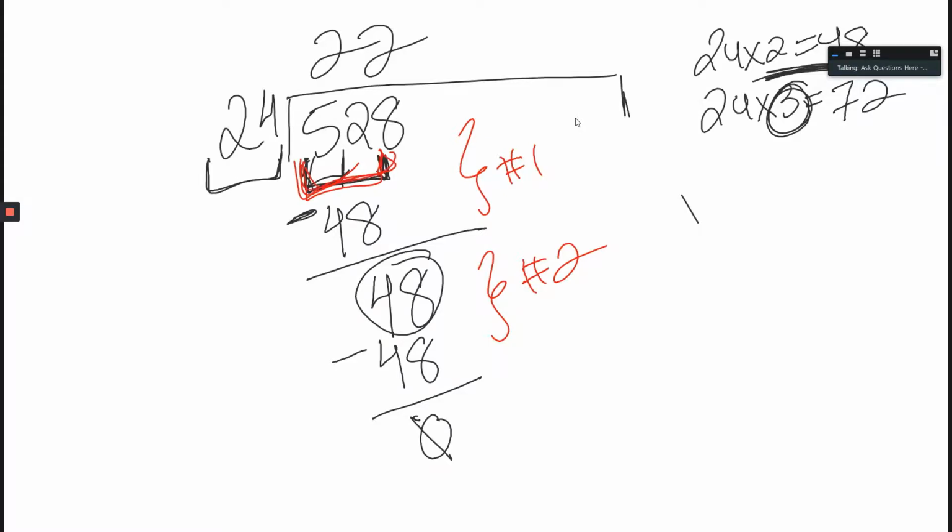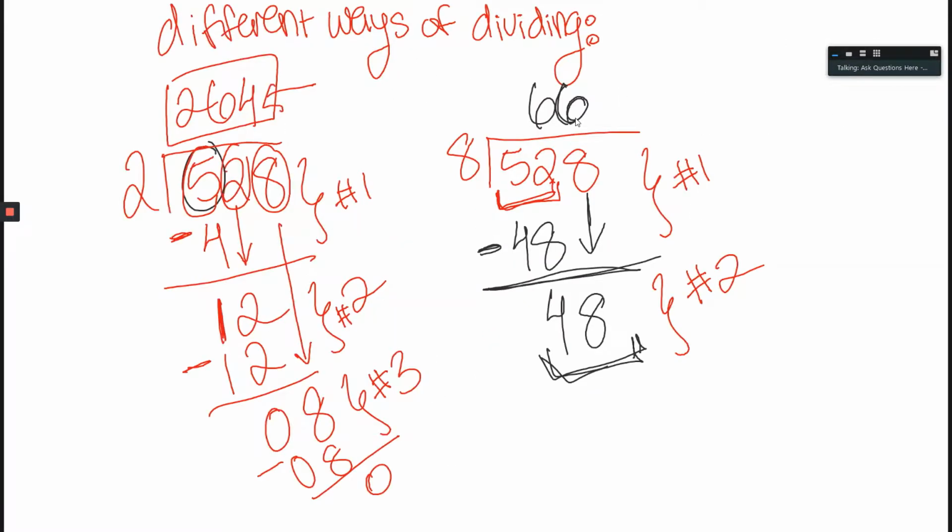Additionally, even this final quotient, your final answer, is also smaller. Compare it to the first time that we divided by 2, for example, where we got a 3-digit number like 264. But when we divided by 8 and 24, we got a 2-digit number like 66 and 22. That's because we're using fewer steps, and we're using bigger chunks of the number. So the number that comes out at the end will also be smaller, if you think of that intuitively. Even before you actually answer your question, you can tell how big your final result is going to be by realizing how many chunks of the number you're going to be using.